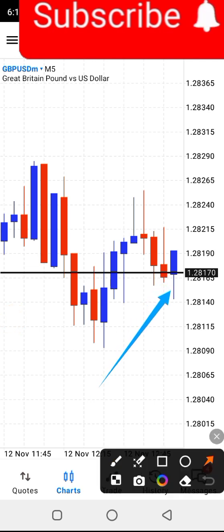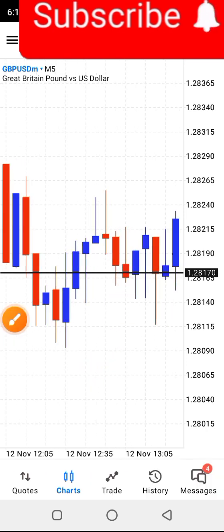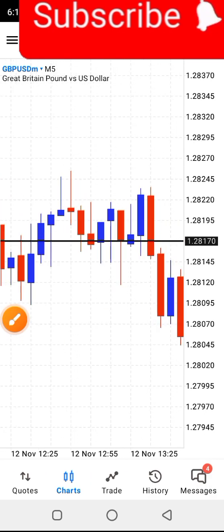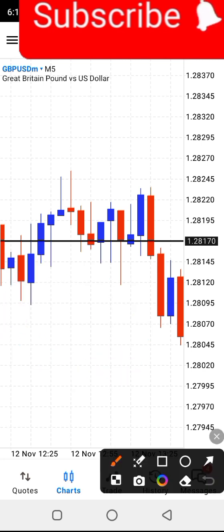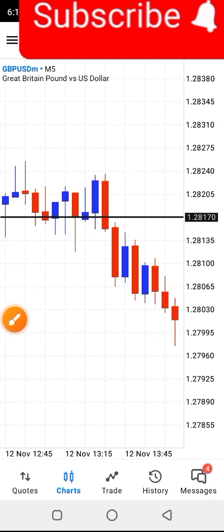I would have taken a sell trade, and instantly it would have moved me into negative, because the next candle just pushed up. But remember my stop loss will be a few pips above the swing high right here. So this would move me into negative. Let's see how it played out. Okay, so deeper into negative, but not hitting my stop loss, because my stop loss is a few pips above this, and price did not get there. Price moved in the downwards direction eventually.